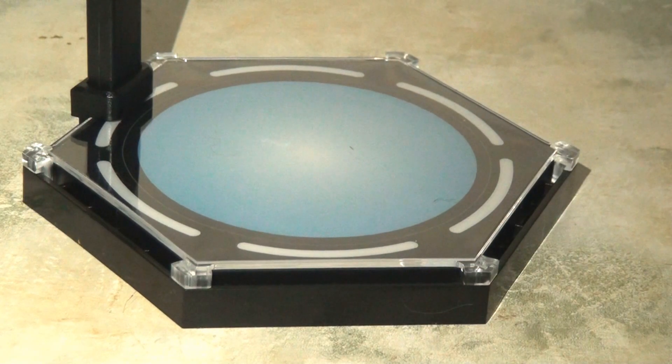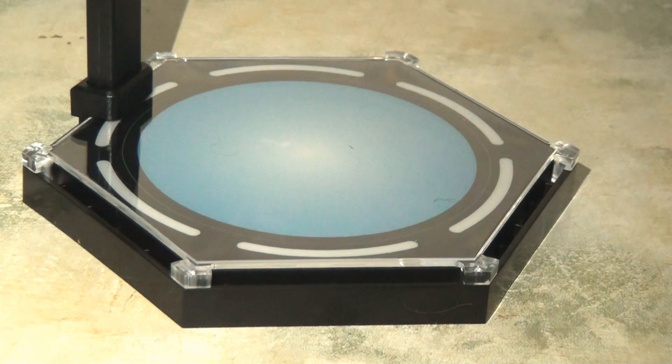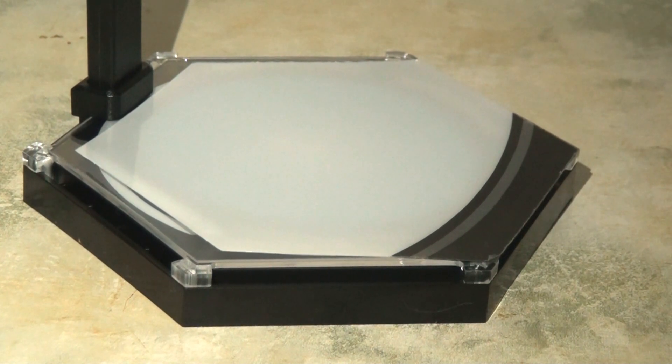Where I'd score them down, however, is on the base. If you've seen any of my other recent X-06 videos, you'll know this is a recurring nitpick that I have with this line — they are recycling the same base with every single figure. I think it would be nice if each base had a different look and feel. When we got the Q figure last year, he had his own unique base. It would be nice if each character had something that represented the race or the era of the show more appropriately, rather than using the same transporter base for every single character.